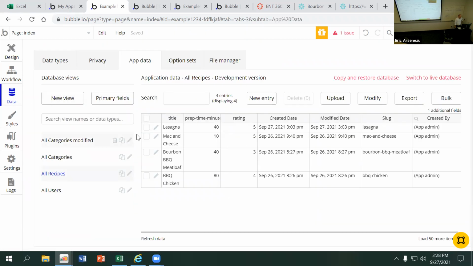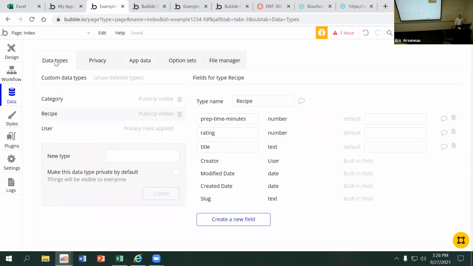Yes. I am stuck to where none of these have been loaded in by me. So I have a completely empty table, and it keeps disappearing every time I tap. I'm confused. Go to data types and click on, do you have recipe there? It looks different from yours. Okay. No, I've got... yeah, I guess I do.